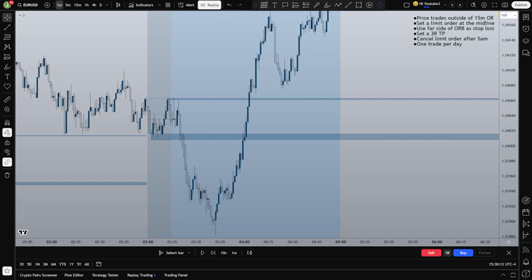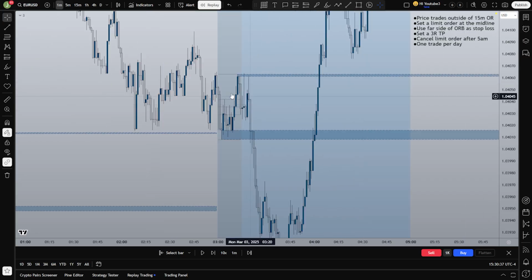The London session opening range break retest entry on Euro USD. Today we're looking at March. Last month, February, wasn't great. It was a down month, so we're looking to definitely bounce back here in March. If you need a refresher on the rules, please take a look at the checklist in the top right, or go back and watch those previous two videos for January and February. So without any further delay, let's just hop right in.